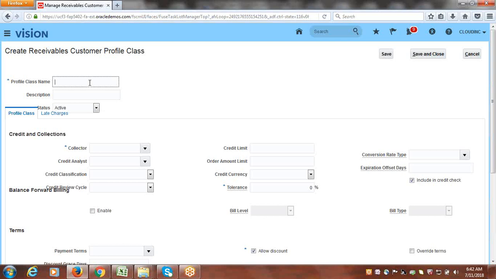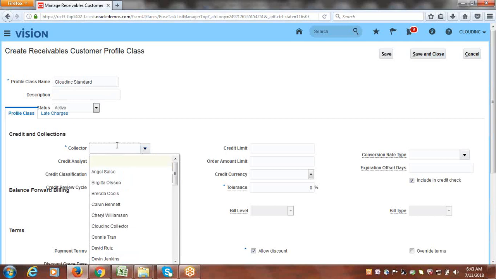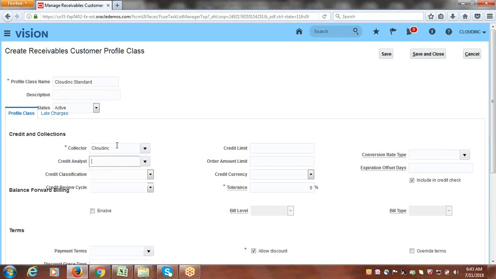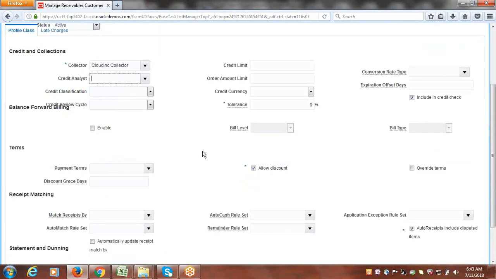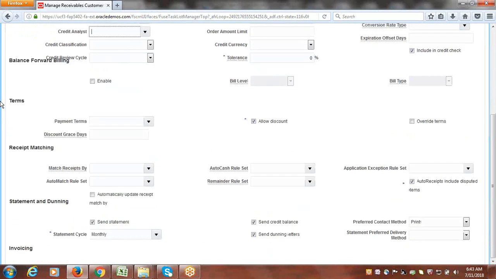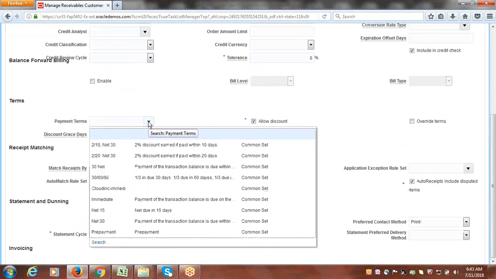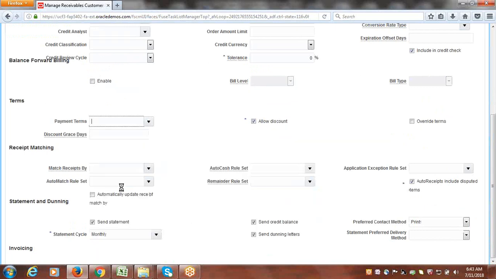We can give the name as Cloud INC standard profile class. Select who is the collector: Cloud INC collector. And select payment terms: Cloud INC immediate.